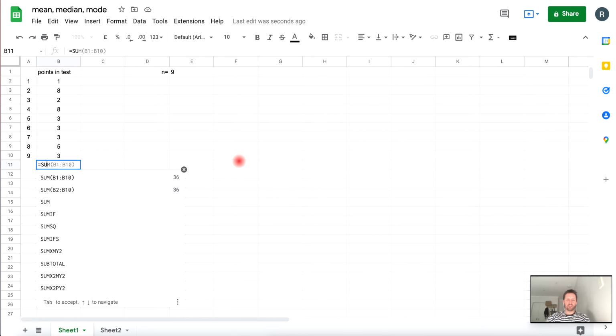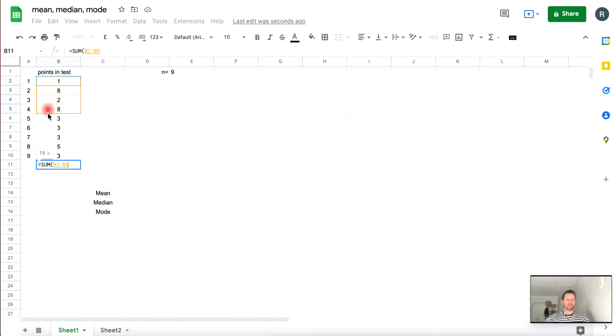So we will be taking the sum of these points, close bracket, which is 36. So we know that the total points of our data set is 36 test points that our students actually achieved. We also know that there are 9 students, which means 36 divided by 9 is the average out of the total amount, which is quite easy to calculate. So we can just divide it by 9, and we got 4. So the mean of that data set, the average of this data set, is a 4.